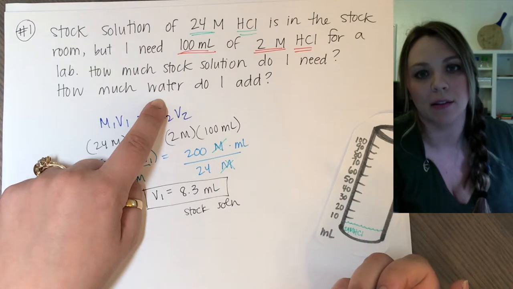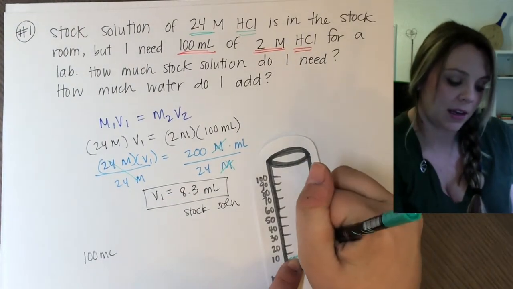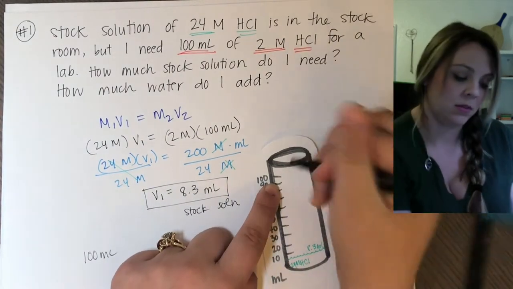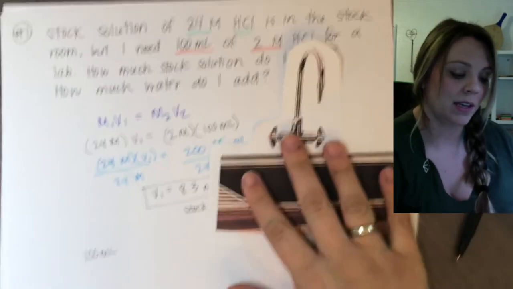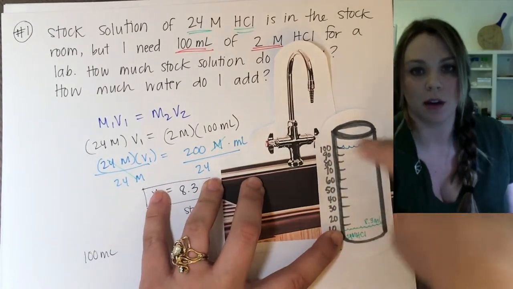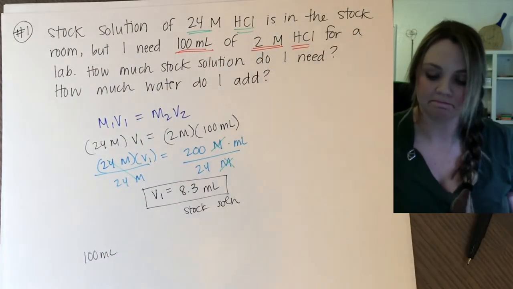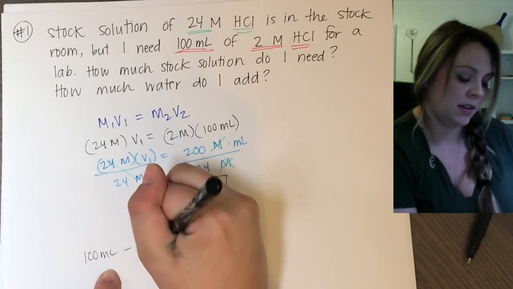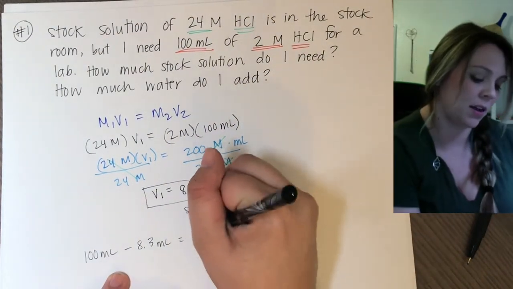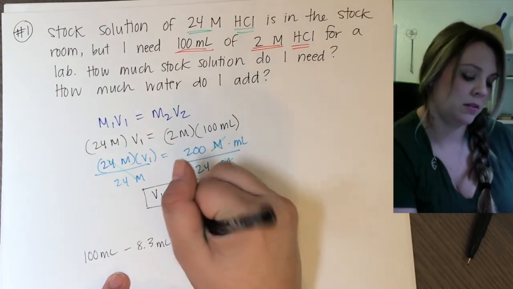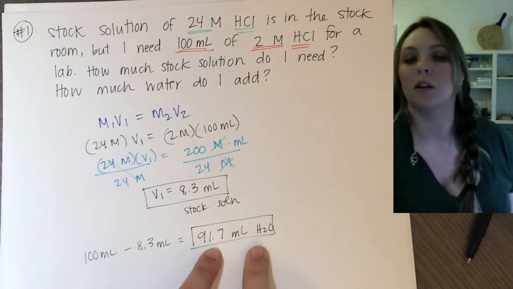Then, the second question is, how much water do I actually need to add? This is easy as well. So you need a 100 milliliter total. I'm here at 8.3 mils. I need to somehow get all the way up to a 100 milliliters. So I need to go over to the sink and fill up the rest of this graduated cylinder up to 100 mils with regular old water. Which means you just subtract. 100 mils minus the 8.3 mils of your stock solution that you're using. And you get, what? 91.7. Oh, good. I can add in my head. 91.7 mils of water. So hopefully pretty simple, it's just an M1V1 equals M2V2 and a little critical thinking to figure out how much water you need to add.